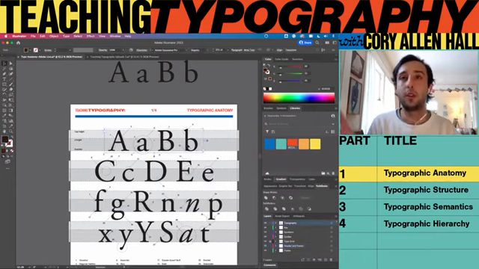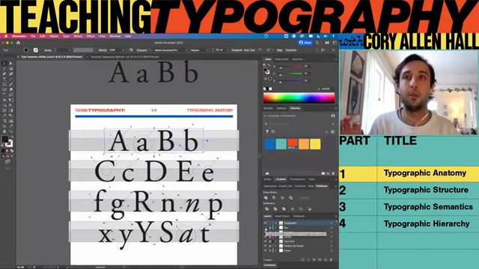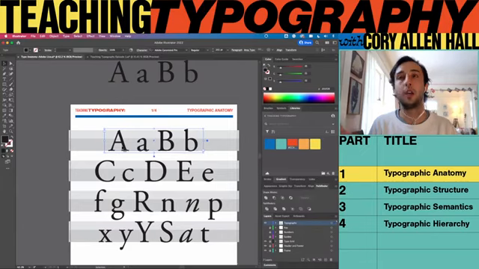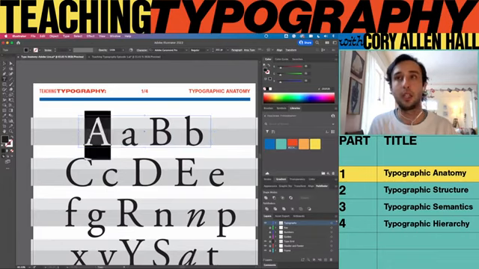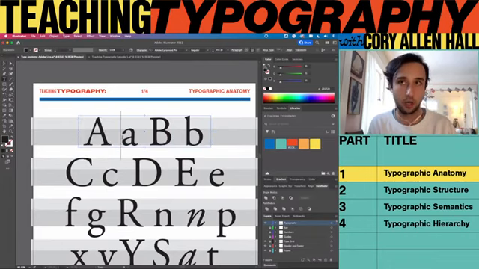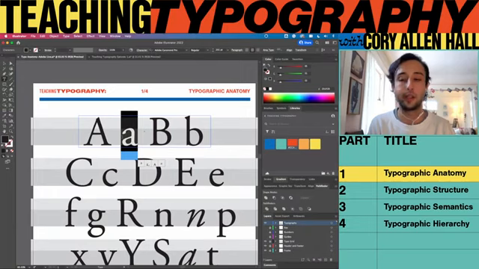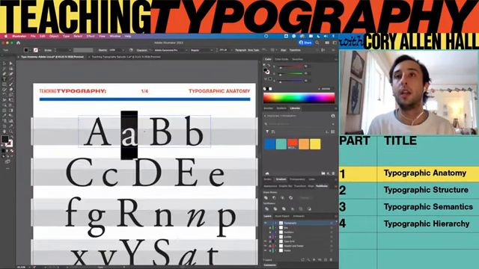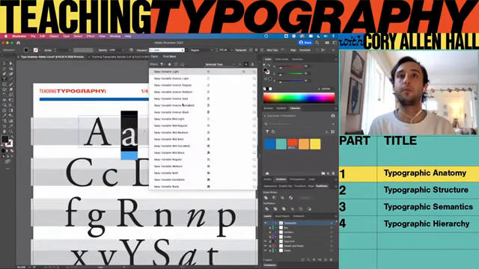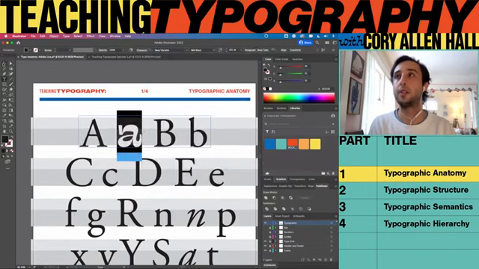And in order to start changing these, I'm going to hide some of my other elements just so that we aren't distracted as I'm switching out some of these typefaces. So Garamond, like I've mentioned three or four times now, such a classic typeface. I'm going to leave that as the letter A just because it's a good starting point. It's good to demonstrate the different pieces of a letter form. And then for this one, what I think I'm going to do is go over here, Sway Variable, and do a nice lowercase a.